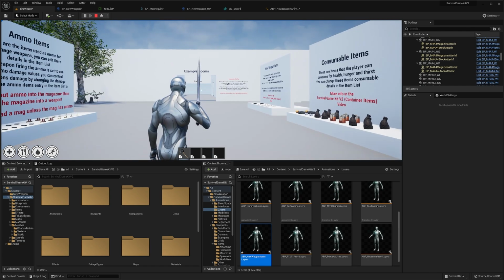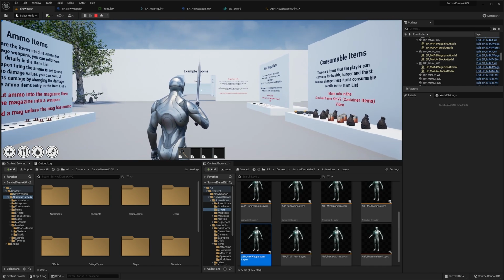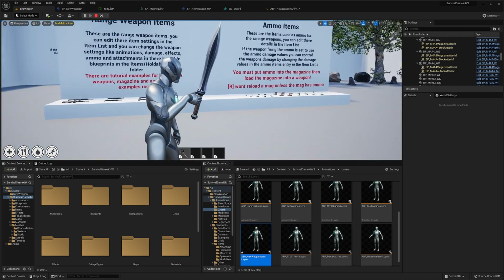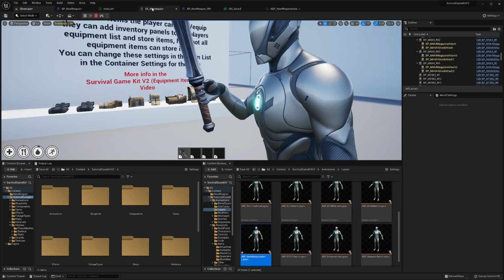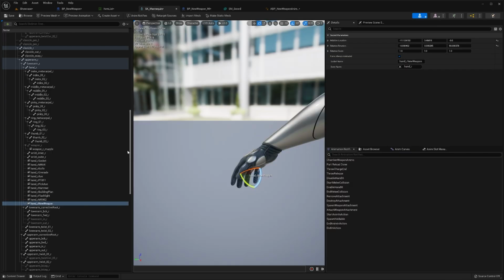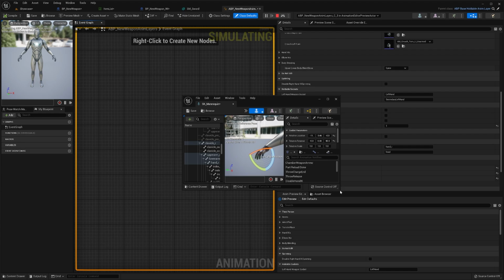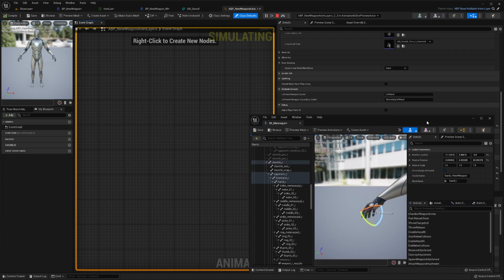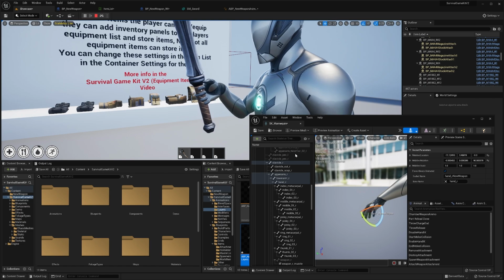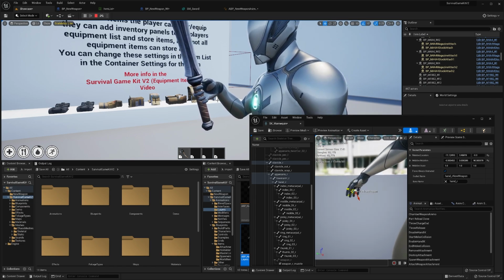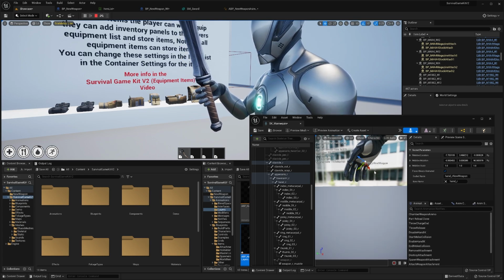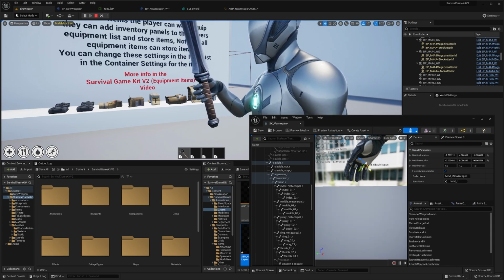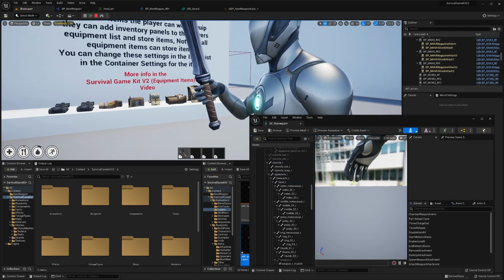Now you may want to tweak your hand socket further. If we do Shift F1 and eject, we can check to see how close our socket is to our hand. As you can see, it's a little bit further away than we would like. So I'm just going to go back to our character skeleton, and I'm just going to move the window down here a little bit so we can see what we're doing while playing. So I'll move it to about here, hit select showcase, and then we can actually move this socket while the gameplay is running, and we can see exactly where our sword will land. So you can move it back a little bit, maybe move it a little bit more this way, something like that. Obviously you can spend as long as you like getting this exactly where you want it to be.